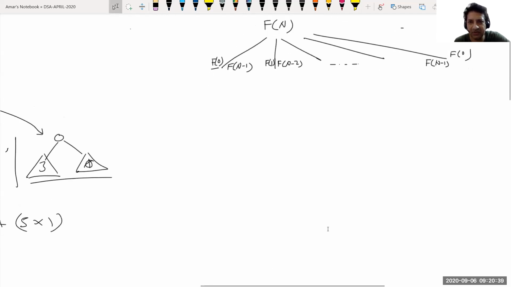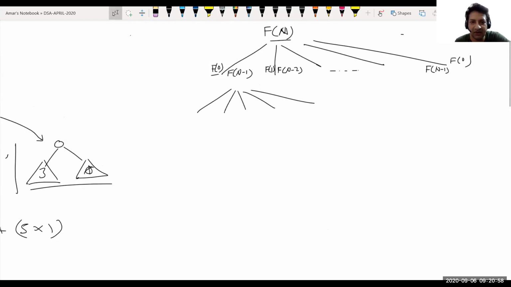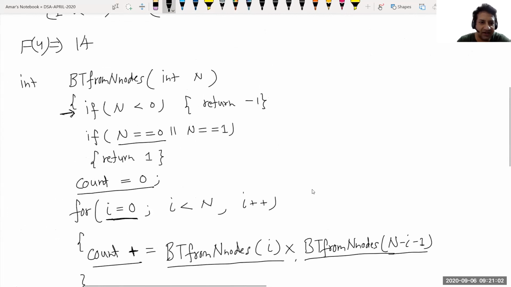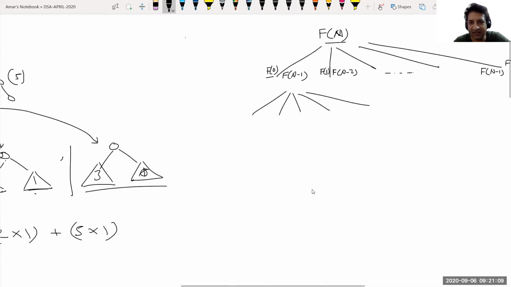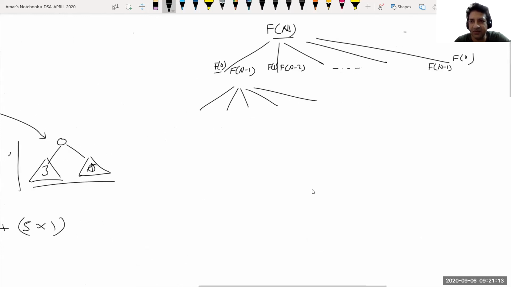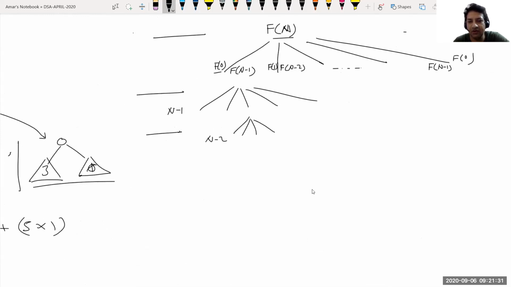If you think about it this way, this will be n minus 1, and this will again create n minus 1 branches. So the branches are roughly equal up to this value. So how much is there? If we are doing normal recursion and not memoizing anything, we will not start returning unless we reach n equal to 0 and n equal to 1. So in that case, it has n branches, from 0 to n minus 1; in this case it has n minus 1 branches, and then again we will have n minus 2 branches. So how many levels will there be? This is the first level, the second and third. When we start this, we are sure the tree will not go on any longer.